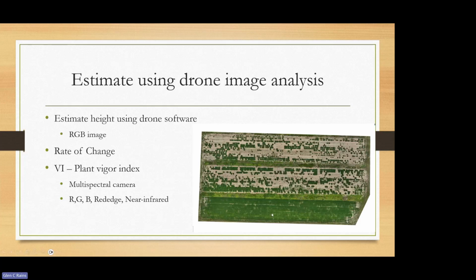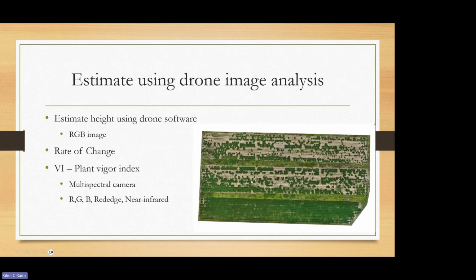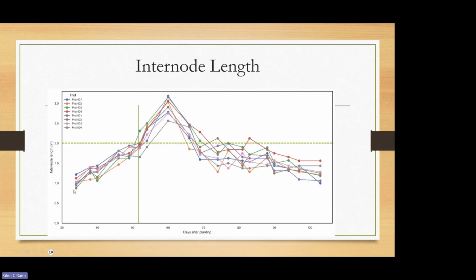This bottom field is peanuts, so it actually did really well. The problem we had when we planted this: we just didn't replant because we didn't need to. A farmer would replant this, but it's one of those farming things. We had a date that we had to plant, and it started raining, and we went ahead and planted as it was raining, and that messed up the planting a little bit. So anyway, that's one of those things that we're looking at.